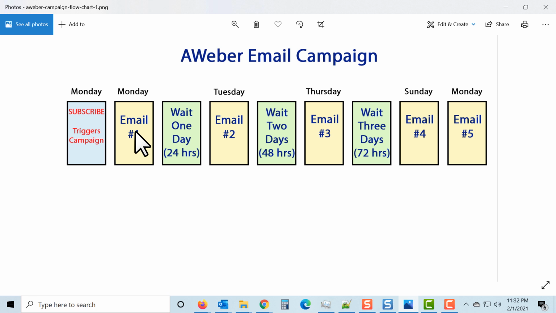So in my case, maybe I just make the whole email about Web Hosting Hub, or maybe I make the whole email about learning Canva, because a lot of people in online marketing want to be able to create their own graphics for social media, for their landing pages, web pages, sales pages, etc. Okay, so that's the campaign.